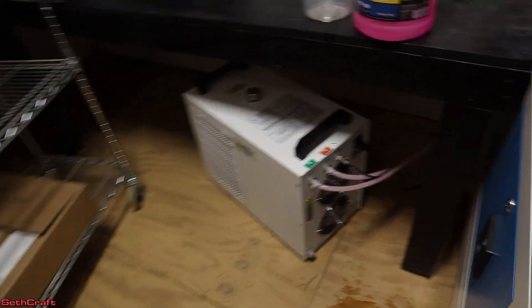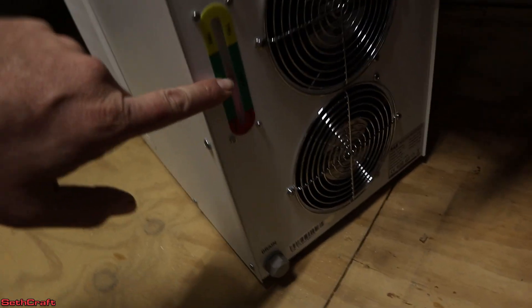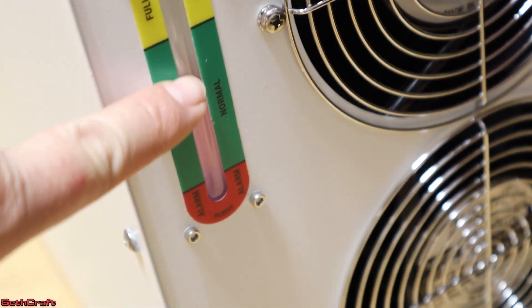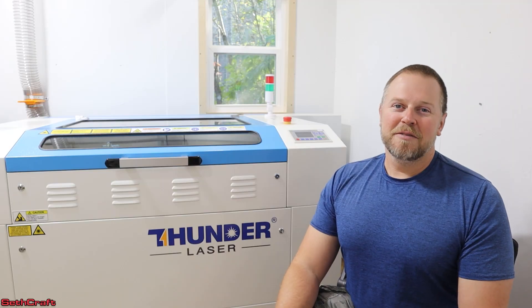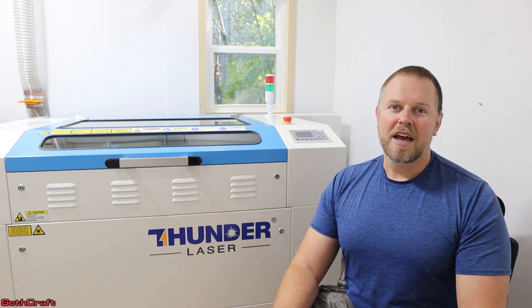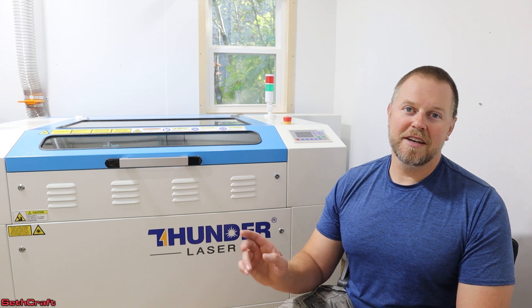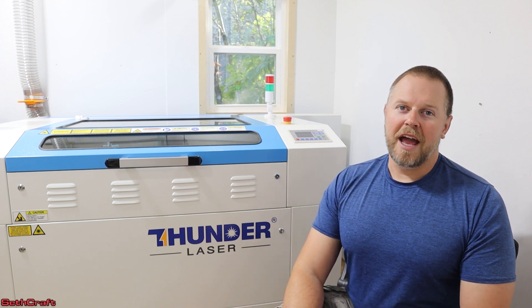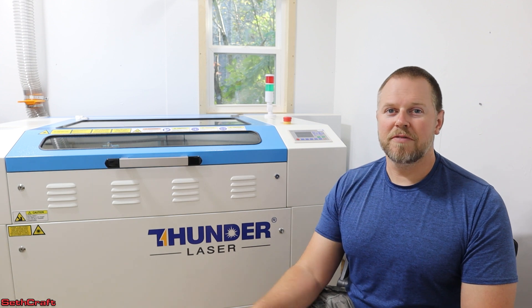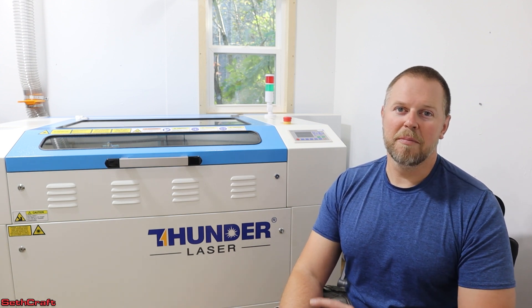Now that the fluid has been pumped into the tube, you can see the fluid level is now down, so we've got to add it back up to the full line. I'm in the mountains of North Carolina, and we have freezing from October until March, so I will be running my laser with the antifreeze in those months, and then afterward I will drain it back out and put the distilled water back in. If you don't want to put antifreeze into your laser, you can use antifrogen and add that to your distilled water, and it should also prevent freezing. Thunder Laser prefers the antifreeze, and so that's what I went with here.